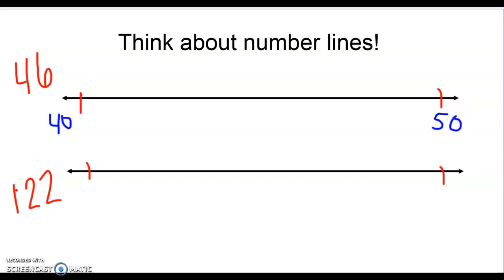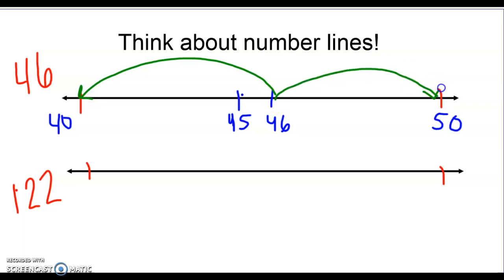If we were to go through and take the time to label every number on this number line, we would see that after 45, which is right in the center, comes the number 46. You then need to make the decision of whether or not 46 is closer to 40 or if it's closer to 50. Well, it's only 4 away from 50 and it's 6 away from 40. So that would mean that 46 rounds to 50 because it's closer to that number on the number line.